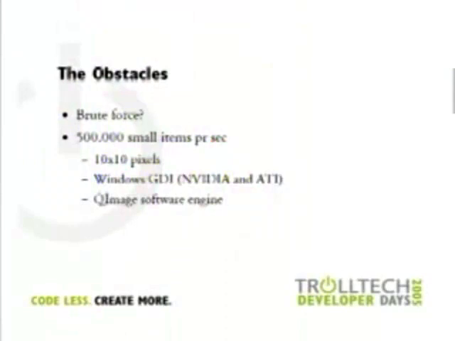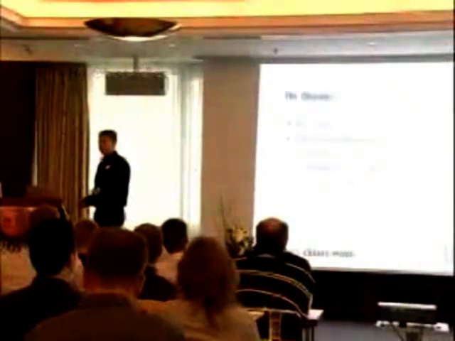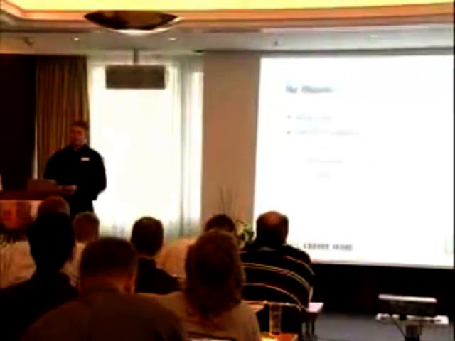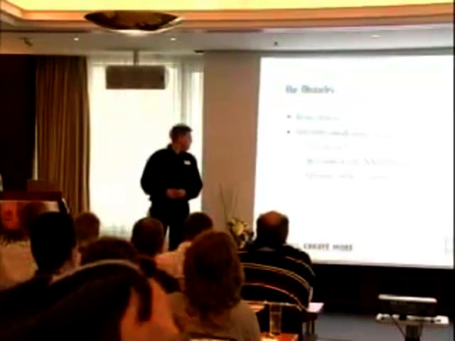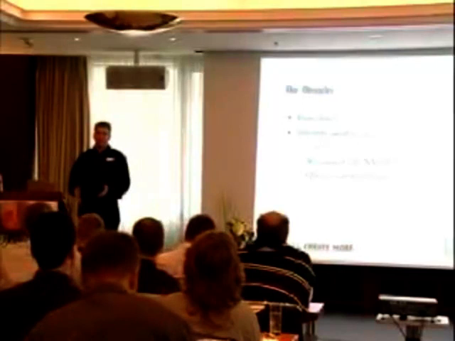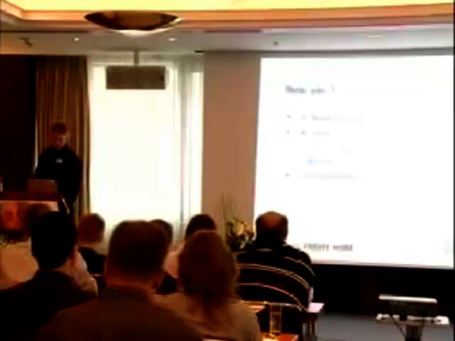So what are the obstacles here? Many may say that a million items, that's not a problem. I can just brute force, draw everything. But it turns out that it is. For GDI, for instance, there's a max limit of around 500,000 items per second. You cannot draw more than 500,000 rectangles or triangles per second. That's as fast as you can do the kernel or the GDI calls. And it's the same for the raster engine that we have in Qt 4.01. The limit is around 500,000 items per second. So there is a limit, and if you want to do a million items with smooth scrolling, that's updates of less than 50 milliseconds, the numbers don't add up. So we need to do something else.